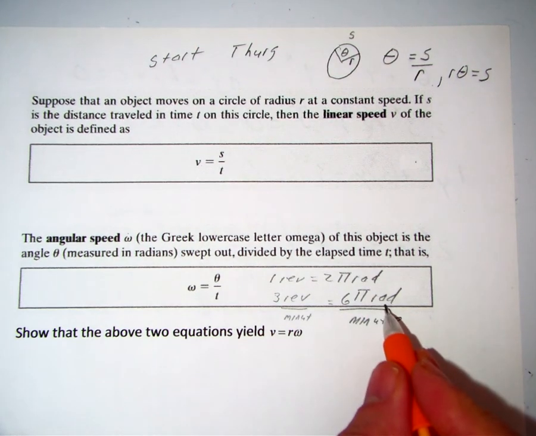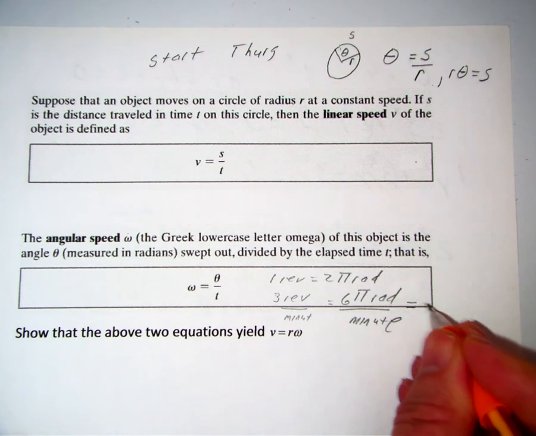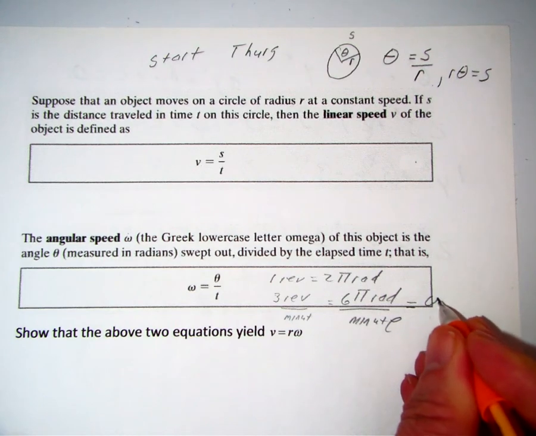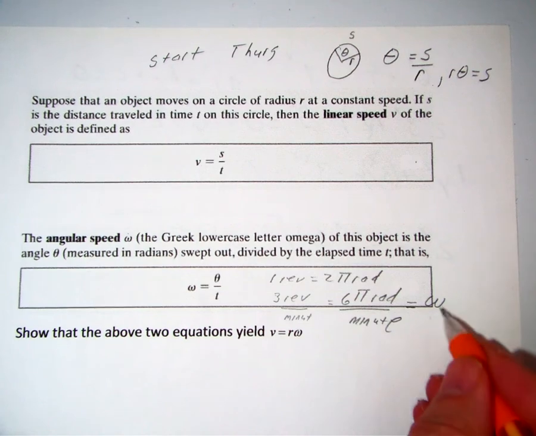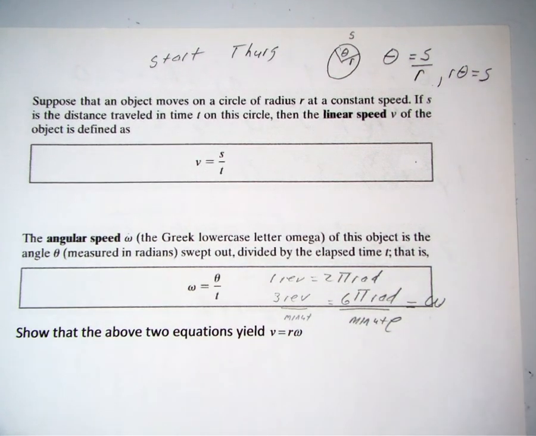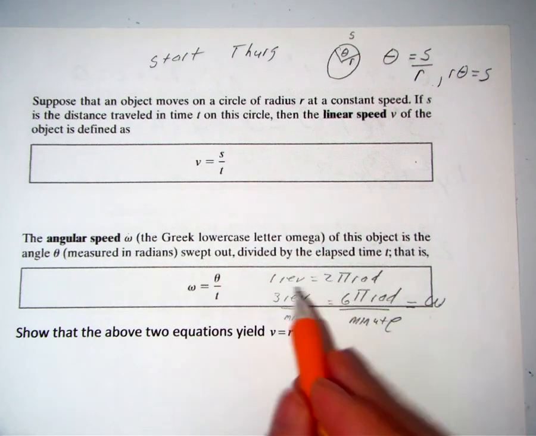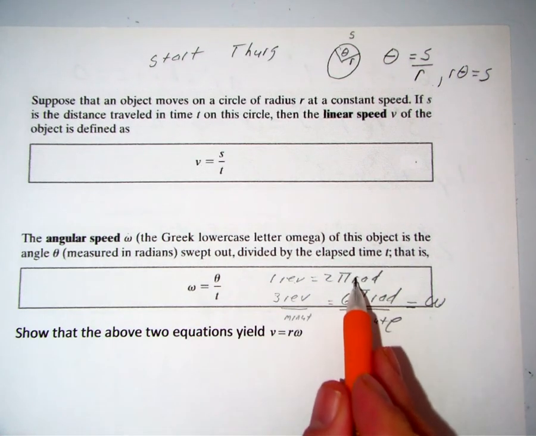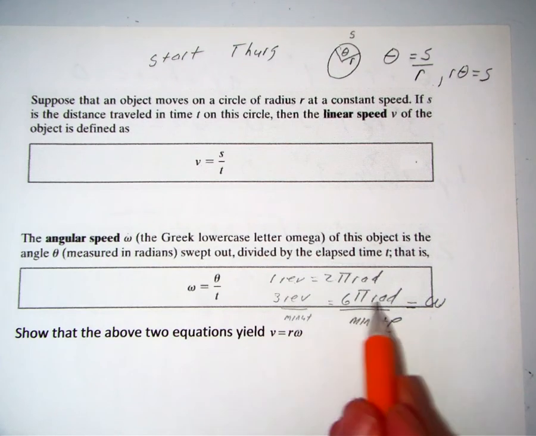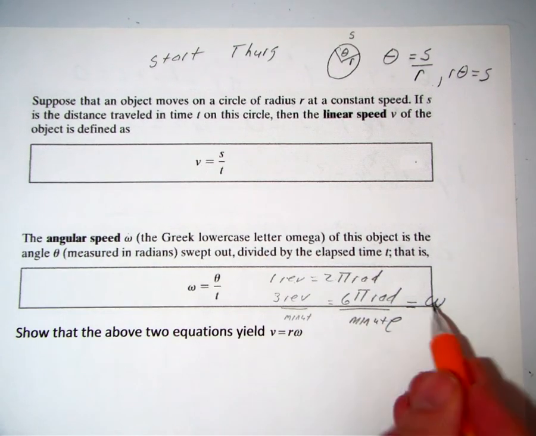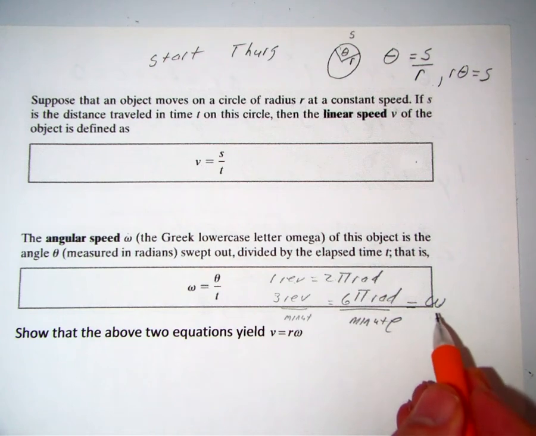But this is an example of omega. I'm going to do my best not to make it look like a good old Caucasian W, okay? But that's omega, folks, and that stands for angular speed, okay? Angular speed. And this is just an example. 1 revolution is 2 pi rads, or 360 degrees. So 3 revs is 3 times 2, which is 6 pi here, right? So that's an example of an angular velocity, okay?